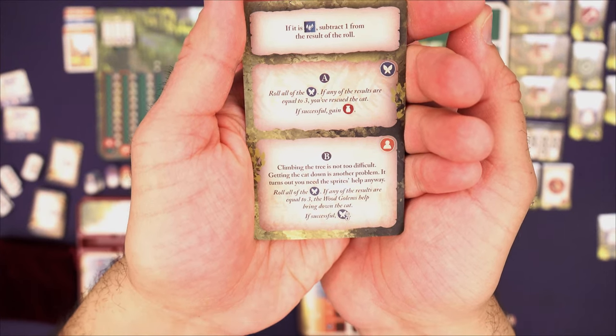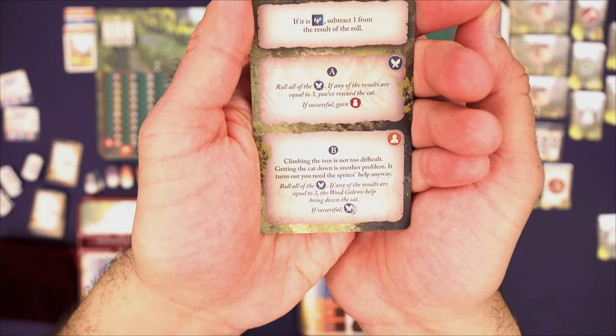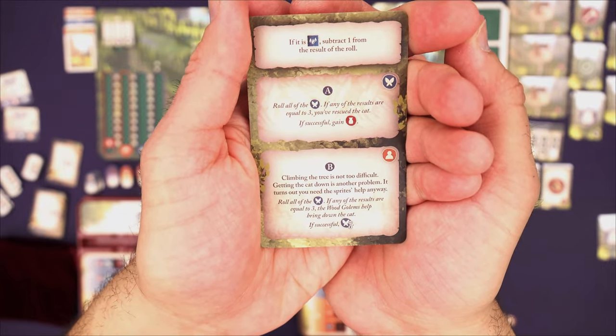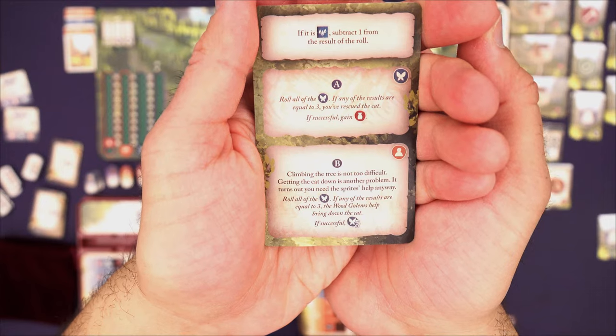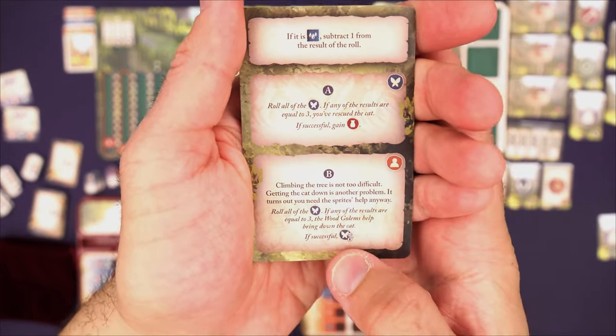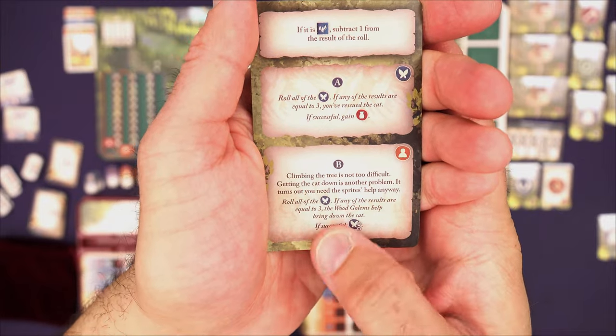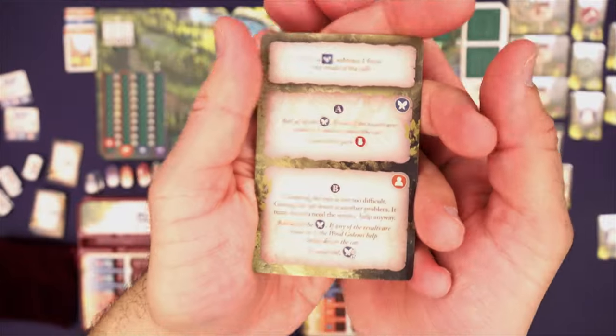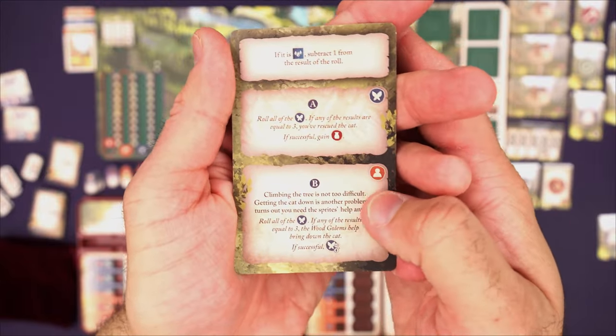So roll all of the blue dice at the tower. I don't have any because there's only one and the ranger has it with them. So if any of the results are equal to three, they help me bring them down. If it's successful, I increase the value of all sprite dice at the tower. There aren't any dice, nothing happens. That goes away. But sorry, this is marked orange.